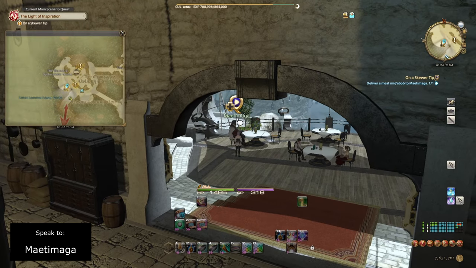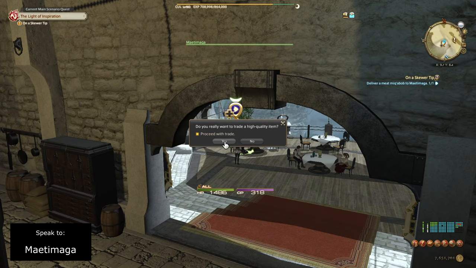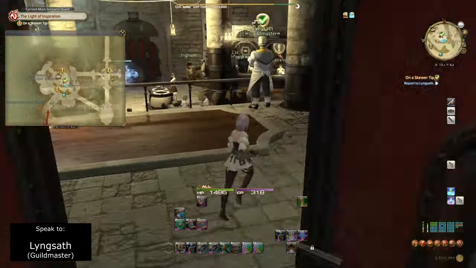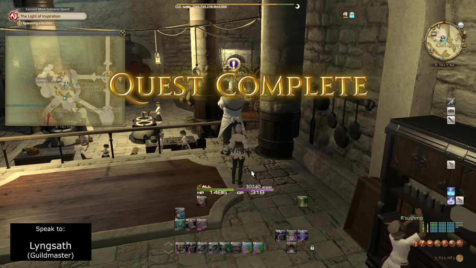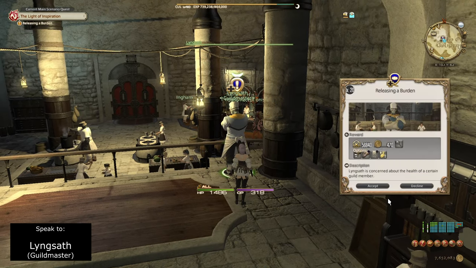Now speak to Maitimga again. And then after that, we're gonna head to Lingsath, the guildmaster, to complete the quest. All right, and there we go. Now we're gonna speak to Lingsath again and grab the level 20 job quest known as Releasing a Burden.